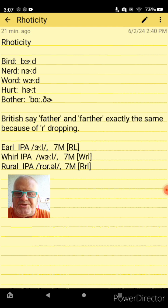So with Earl, it just has 2 sounds. Now you notice with IPA, they've got this backwards 3, which is a vowel. On the IPA vowel chart, if you look up the IPA vowel chart with sounds on Wikipedia, you can find that backwards 3, and that is a vowel sound. It's kind of weird. It's not one that I'm familiar with. It's not part of my English speech, so I'm not quite sure what that's all about, or why, for English, I don't think it needs to be there.